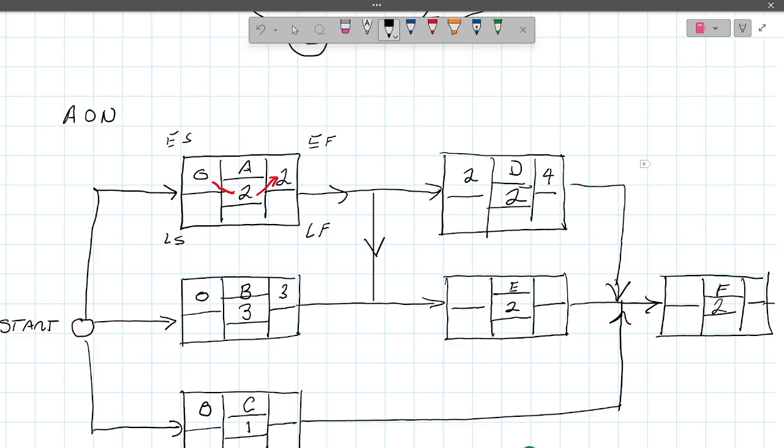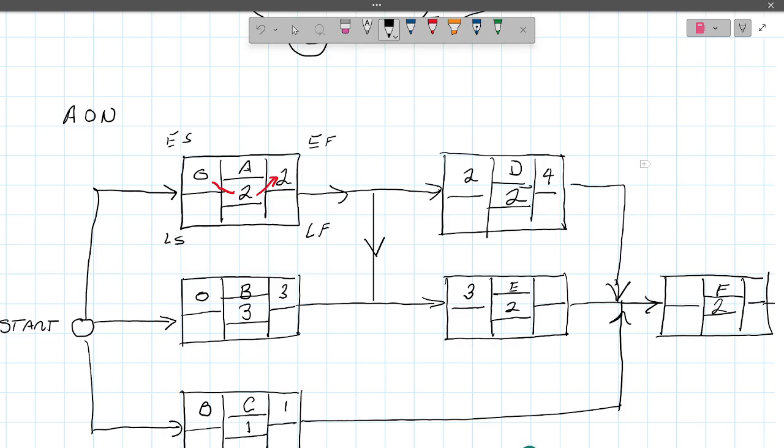Okay, everybody good? So in this particular case, I got to look at 3 and I got to look at this 2. So I'm looking for the max number in the early finish boxes. The largest number is 3. Everybody buy that? Okay. So I'm going to put a 3 in there. All right. C, 0 and 1. That leaves me a 1 in this early finish box.